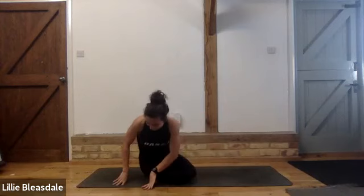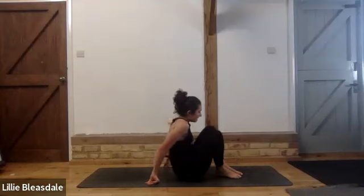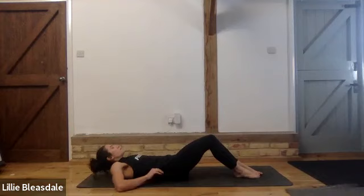Give the shoulders a nice big roll. Maybe you want to shake your wrists as well. Bring your hands down one side, legs the other way, making our way onto our backs. Let yourself just glide down, roll the back onto the mat.